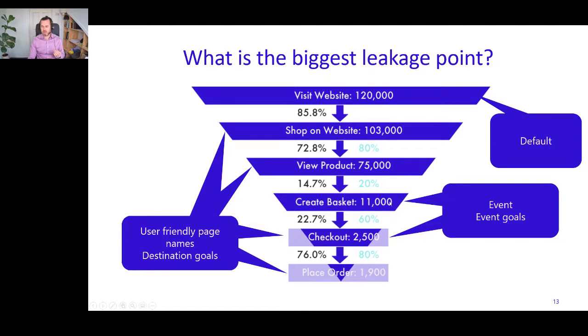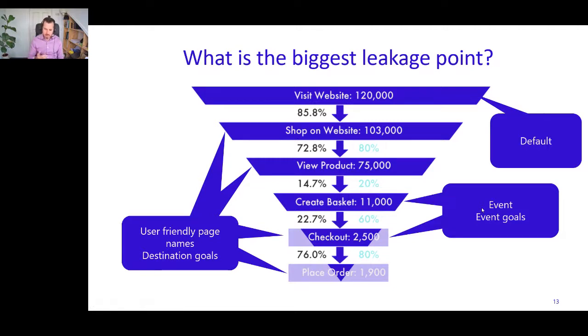Create basket, it has to be an event. So I trigger an event when I'm creating a basket, and I then do an event goal. And I'm actually going to mark checkout twice here, both page names and events. It depends on your checkout process. If you click on commence checkout and you go to one of a variety of pages, but they're all labeled as commencing checkout, you're fine. You can go to a destination goal. If, however, you can go through to the login registration page and it's not named as part of the checkout process, you need to trigger an event when you commence checkout.